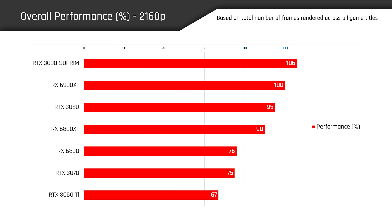We see a similar trend at 2160p with the RTX 3090 Supreme delivering 6% more frames on average than the 6900 XT, albeit for a much higher price. The 6900 XT was only about 5% faster than the RTX 3080 and roughly 10% faster than the 6800 XT. If you're gaming at 4K, the RTX 3080 and RX 6800 XT are perfectly adequate cards at a much better value. However, if you want to go balls to the wall and render as many frames as possible, you'd go with the RTX 3090 — assuming very deep pockets. The 6900 XT is kind of that sweet spot in price and performance between those $700-ish cards and the RTX 3090.